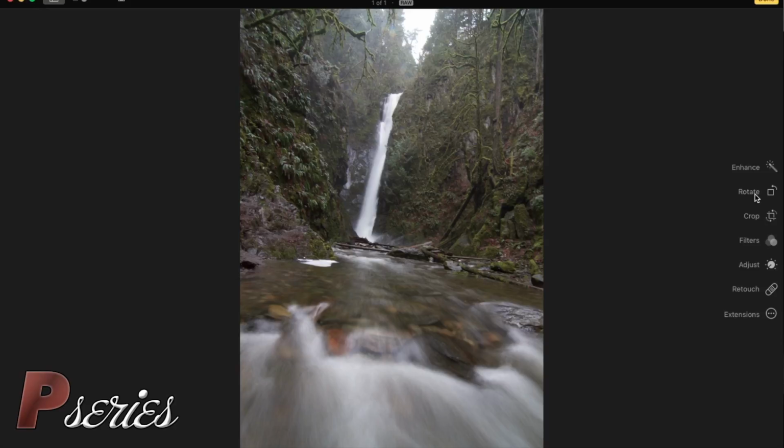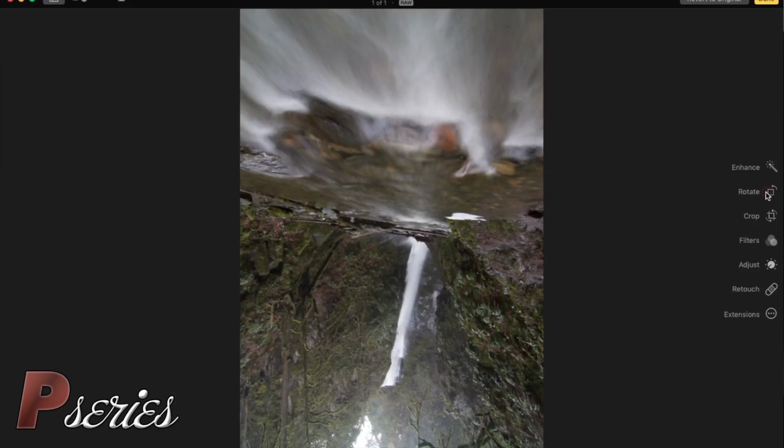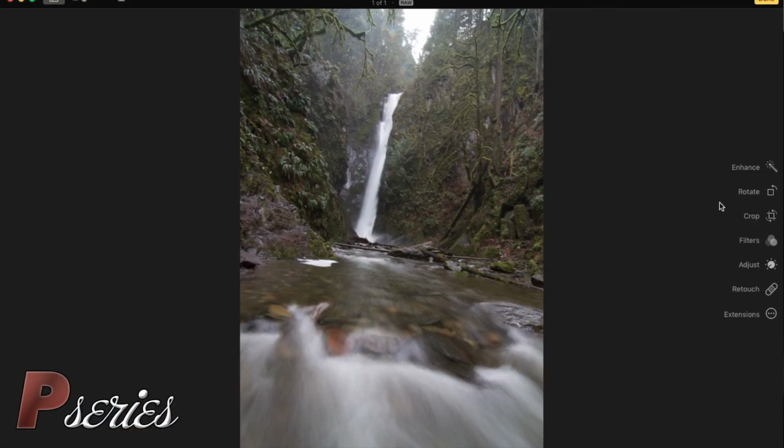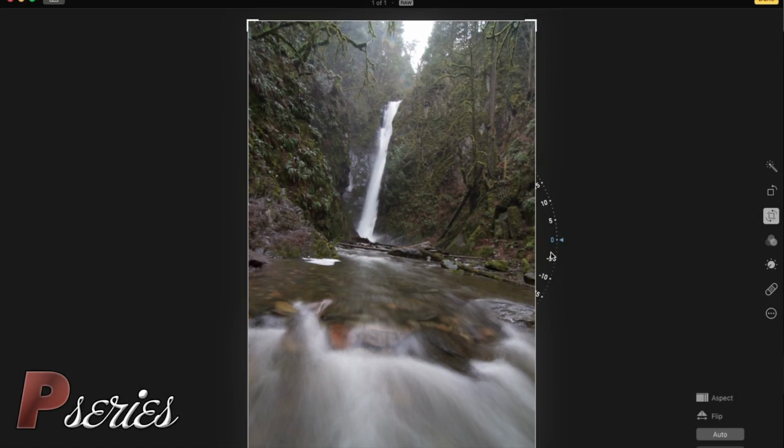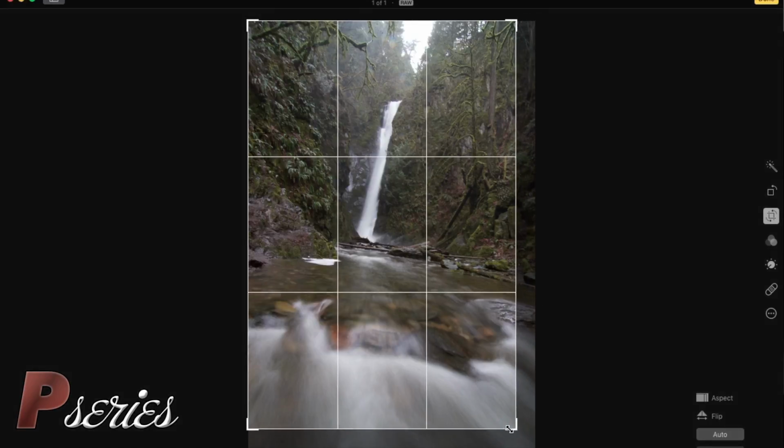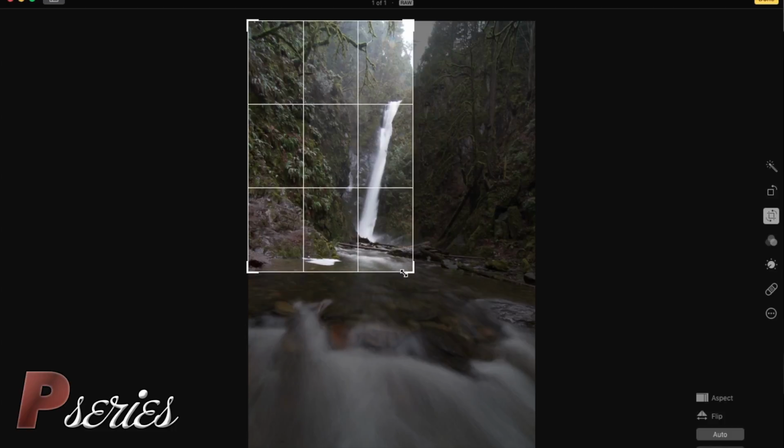The next feature is rotate. Obviously it will rotate your picture. The next one is crop. A quick tip for you guys, cropping will be taking part of your image off. If you take the bottom right, any corner actually, I'm going to start with the bottom right, hold the shift key, and then what you're going to do is left click and drag your arrow back to the middle.